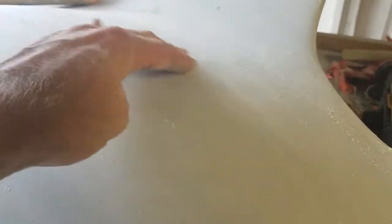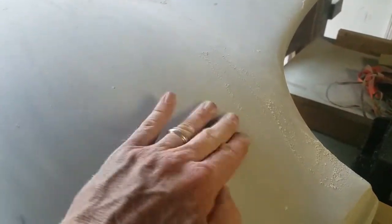This is kind of a discolor. I don't know if you can tell the difference here, but this is going to be lighter. This right here is darker, and this is lighter as well. So this dark area is where it's a low spot. What I was trying to do is sand until all of this is the light color, and this dark color is no longer there, telling me that it's all on the same level. You can feel the difference right here too.